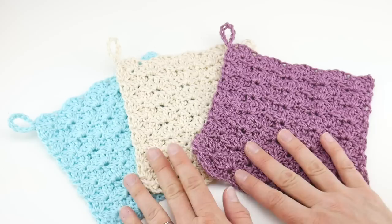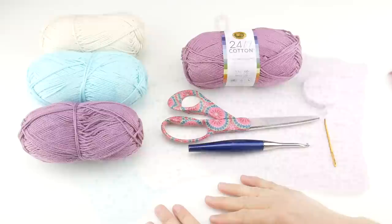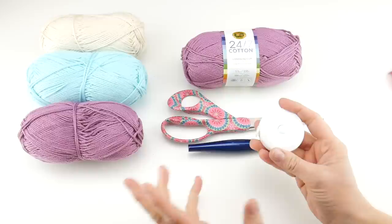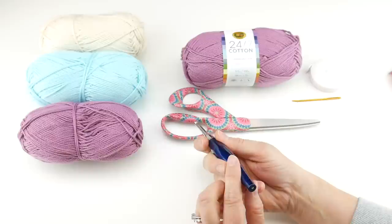So let's get started. For this project, you're going to need a pair of scissors, a tapestry needle, and a tape measure is helpful because we're going to be making our cloths with the same width and height to make a nice square shape. So the ruler or tape measure will be super helpful. For our hook, we're going to be using a 5mm H crochet hook. This is my Furls Odyssey.